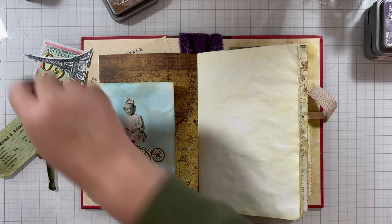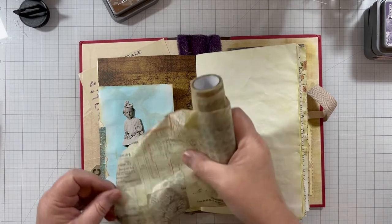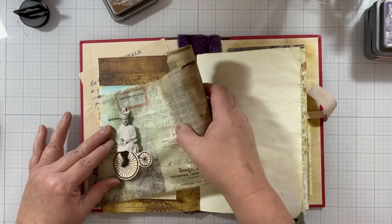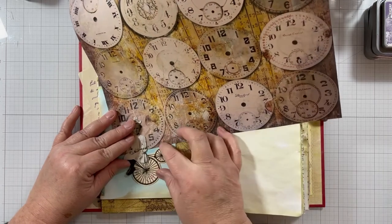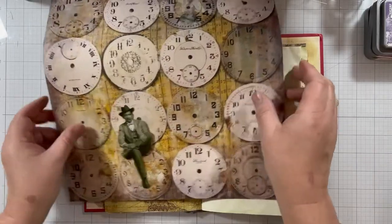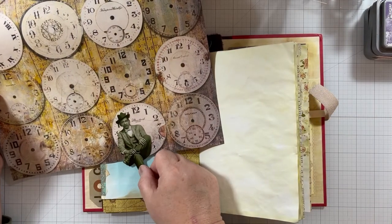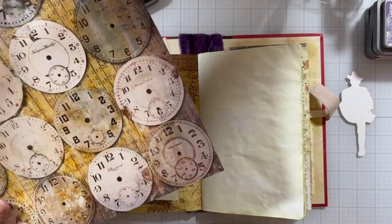She might kind of get lost on that. If we do a clock, she might kind of get lost in the background with the clock as well. He's wearing a dark suit. He might do better with the clock. The question is, which clock are we going to stick him in front of? This one. We're going to stick him in front of that one.